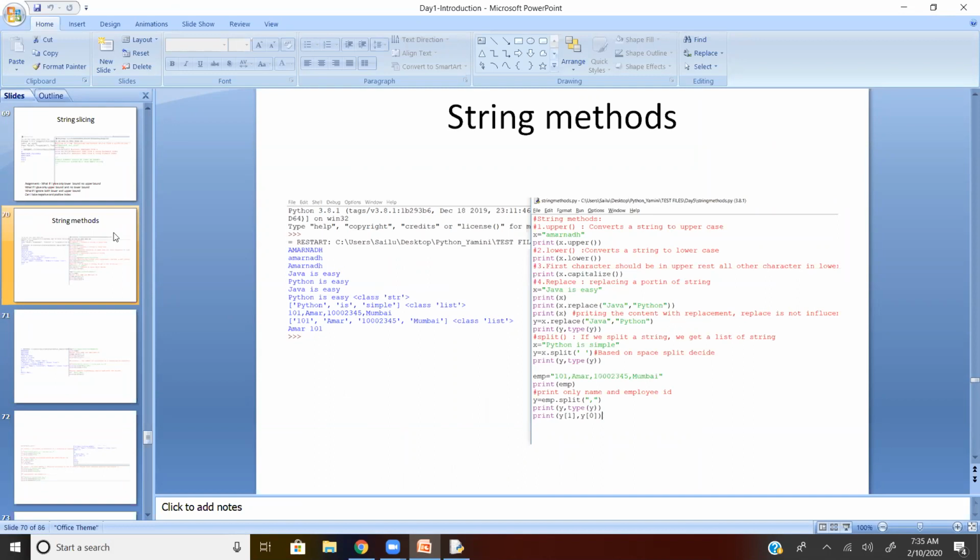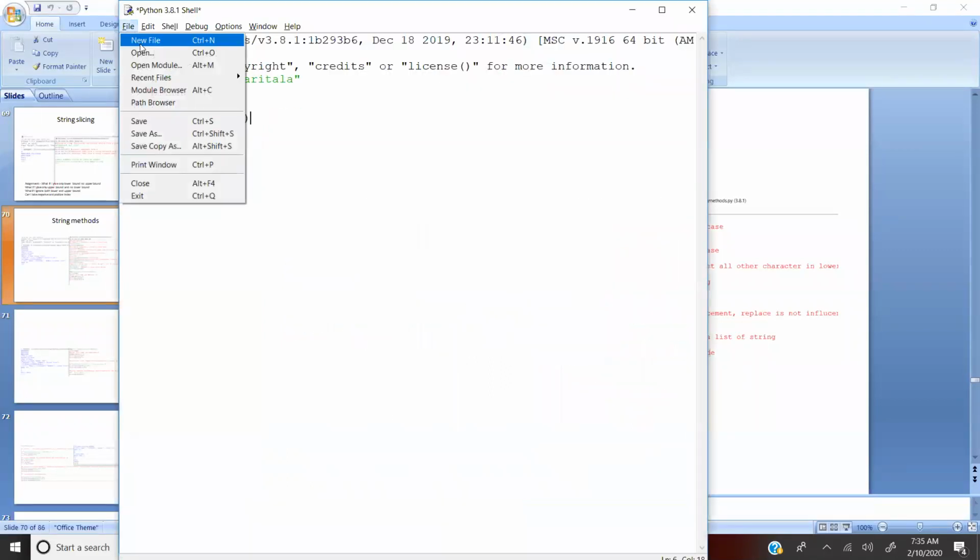When you come to string, there are some predefined built-in methods. With the help of those, you can do some kind of exercises. There might be a chance when you have some data, you require to modify it into another form, maybe uppercase or lowercase or something. So how to handle those scenarios.